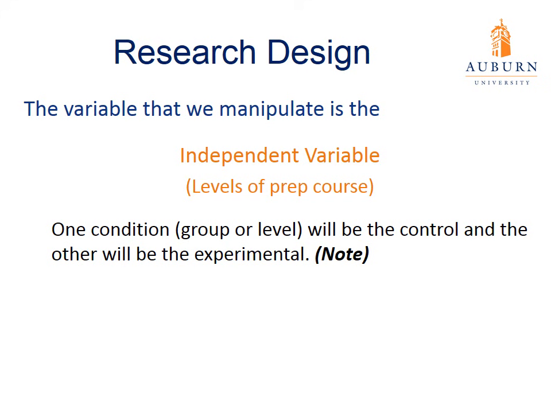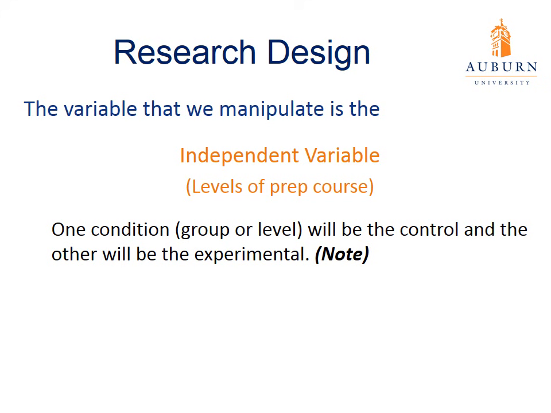And so if we look at our example of the prep course and SAT, the levels of the prep course would be our independent variable. The SAT scores would be our dependent variable. That's what's being measured. So the researcher has some level of control over the independent variable, in other words, the levels of the prep course. The researcher may control who receives the prep course and who doesn't. Or in a within groups, dependent groups design for, let's say, a paired sample t-test, the researcher may control when the participants receive a particular treatment.